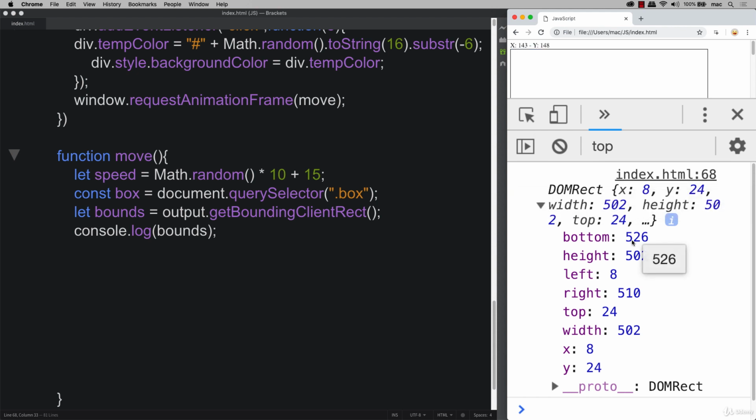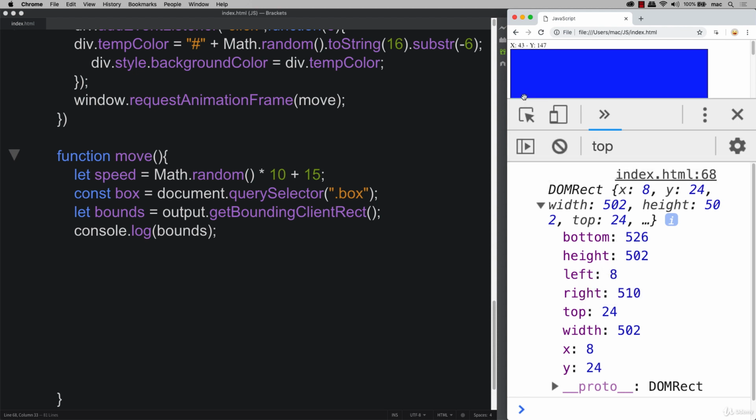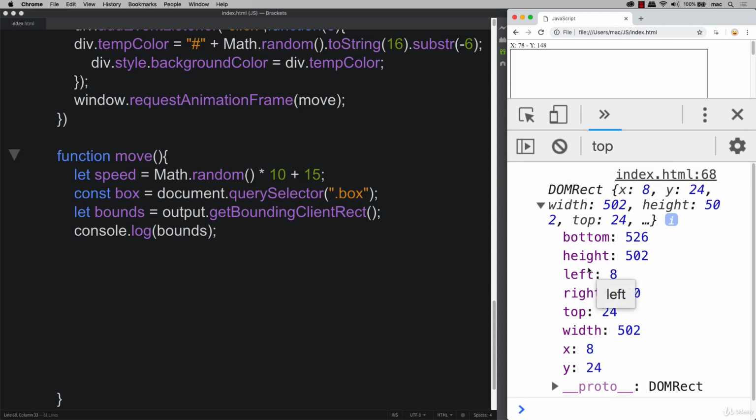And this is really good, especially if we're moving things around, that we have these values to work with, because we don't want to move it off of screen or off of the visible area. And keeping this in mind as well, there are other ways to calculate this, but this is one of the easiest ways by doing the get bounding client rectangle, so we don't have to add in its left position and then add the width to get the right position. We have that all within that one object.